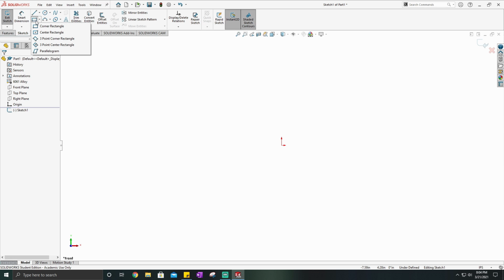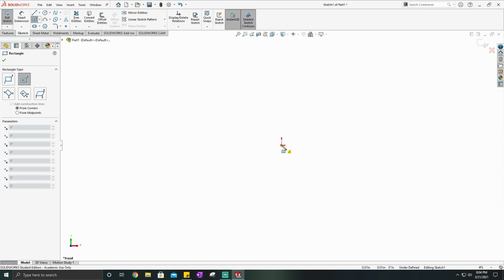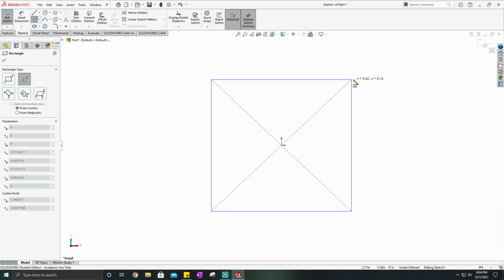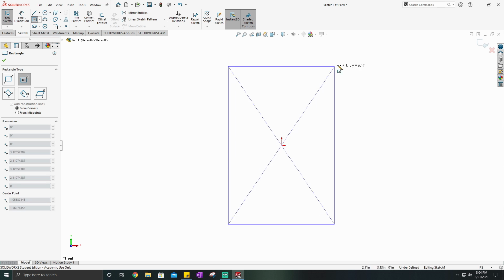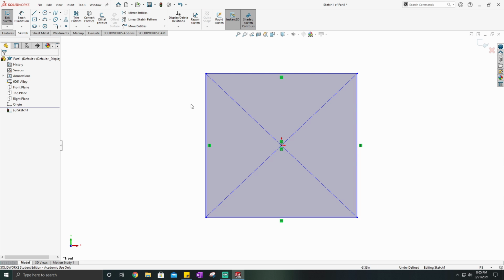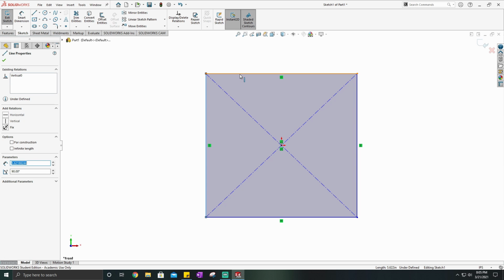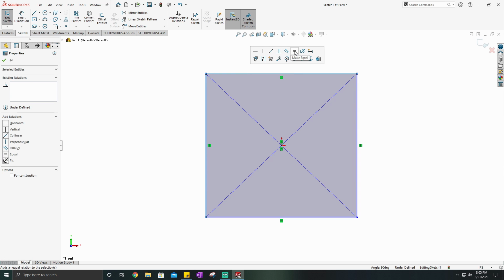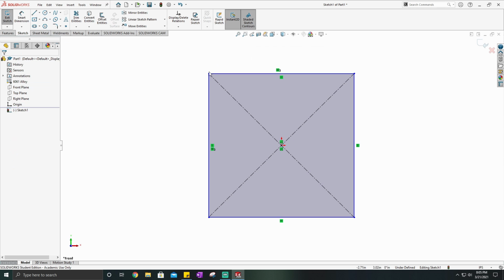center rectangle. If you go to the rectangles tab, click down, we have here a center rectangle, and what this allows us to do is make a square or a rectangle, doesn't matter, around a center point. If you see, I clicked on the origin there and then I drag outward and it creates a square that's centered around that point. So I'm going to click to place it, press escape, and I want to make a square, so I'm going to select this line, hold control, select another line, use my mouse and click make equal. So now those are the same.